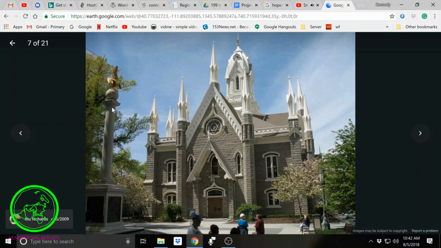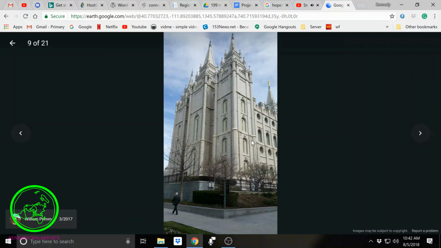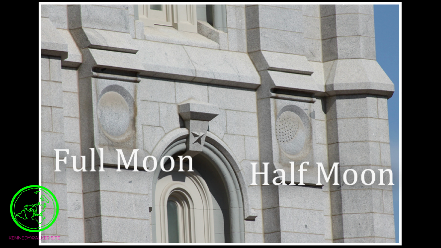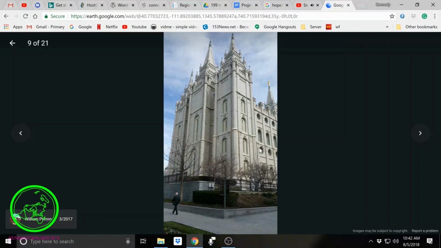Over all the windows, there's always an arch, which could be representative of the dome over our heads from the Bible, the firmament in the Bible. So here's some suns. Some of these might be moons. Alright, so the phases of the moon are super important. Would you like to learn more about those phases? It's kind of hard to tell.